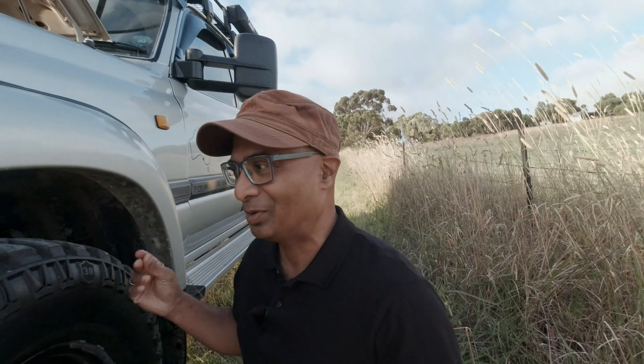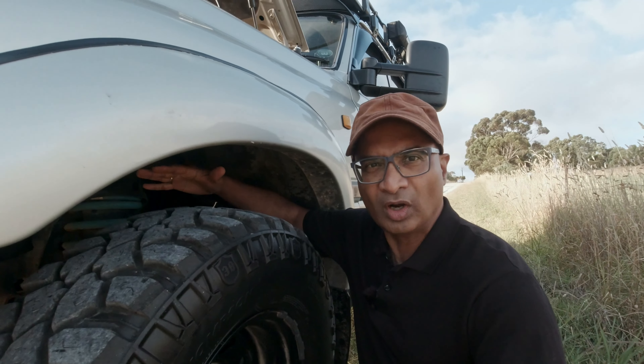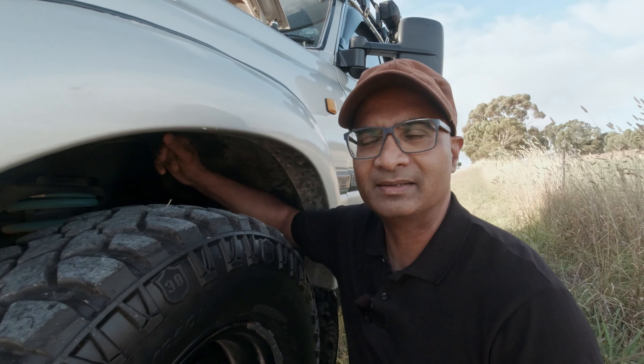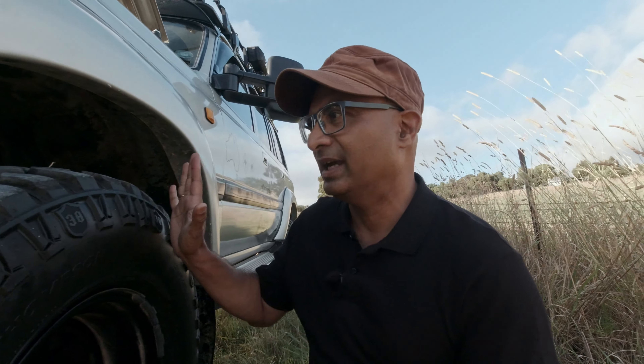I was wondering how in the world that could happen, and then I realized — these are known as splash guards. In the case of Dysaurus, none of them were there. I didn't realize this until quite recently, meaning when I bought Dysaurus they were never fitted. So every time the wheel hit a puddle, even the smallest puddle, water would get pushed right onto the coil and knock the engine off completely. I went to the local Toyota dealer, they had them in stock — cost about $200 Aussie dollars for the entire set. They're very easy to install, and I did intentionally drive over a puddle — nothing happened. Problem solved.